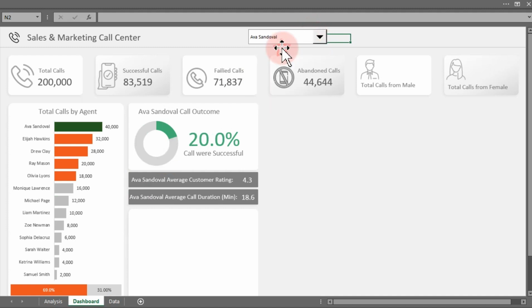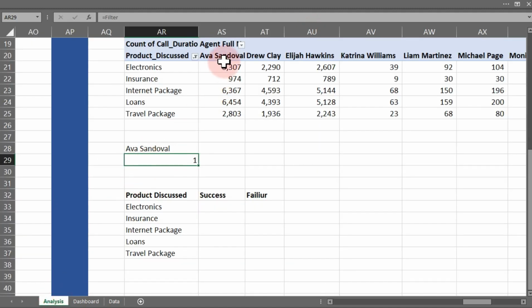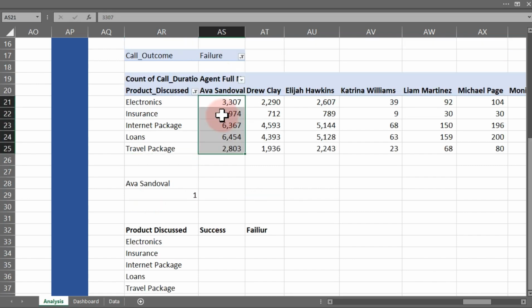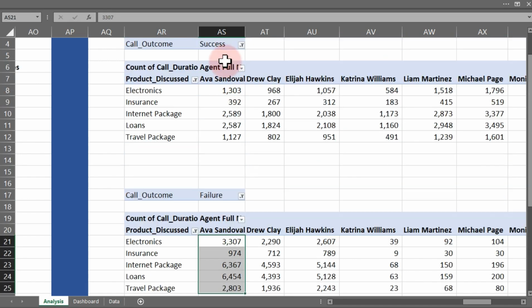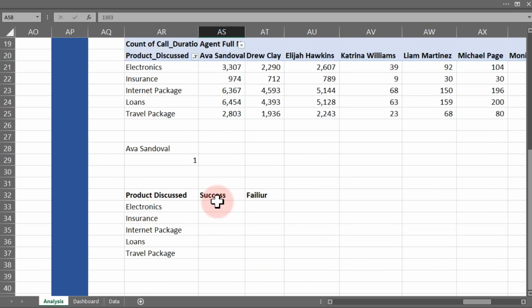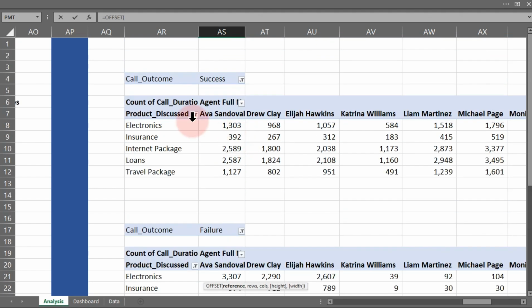Let's go over to this particular first one here. So now here we have one, then we are going to return something from here. But because we're returning something from success, we're going to take up this very one. So let's do it. So over here, I'm going to do offset. So my offset is asking for reference. That is the starting point. Here is the starting point here.